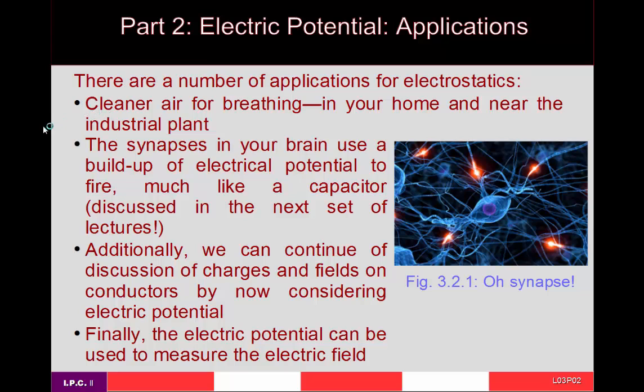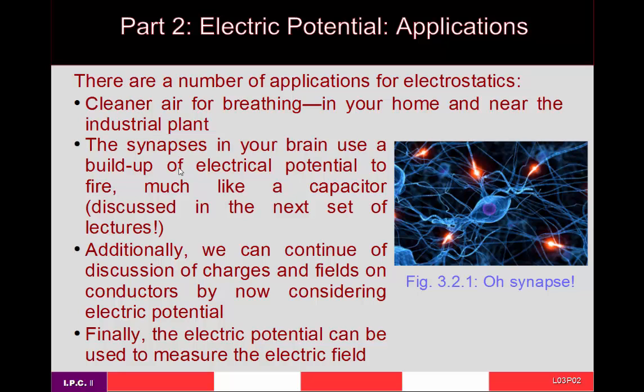The first one that we maybe have most direct experience of observing is that we can use electrostatics to create cleaner air, really not create the air but make it cleaner than what it is, both at home and in the industrial world. Basically, you can use an ionization filter to purify the air in your home, removing dust particles and bacteria particles and mold spores and so on. And on a larger scale, we use the electrostatic precipitator to clean up the air that comes out of the smokestacks of some industrial plants.